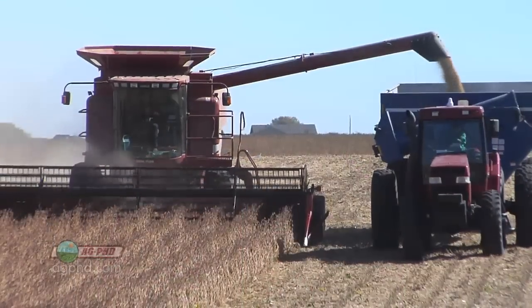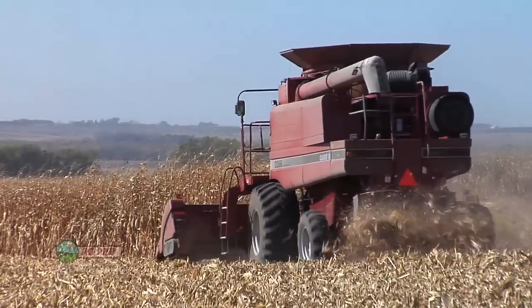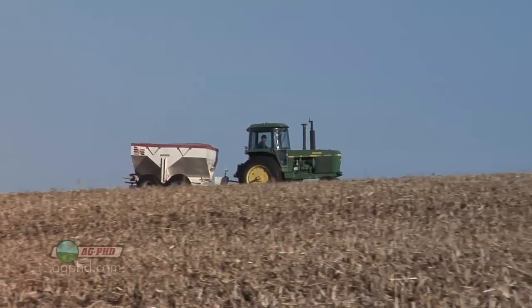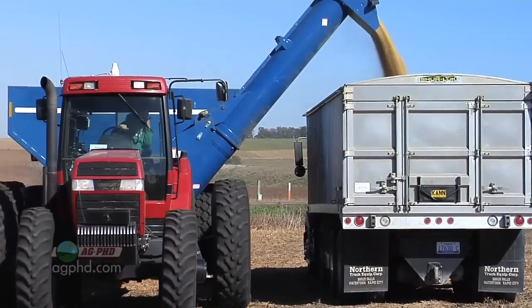And the reason why we're talking about it so much today is we've had an early harvest. In fact, the earliest harvest we've ever had in terms of corn on our farm. We finished so early, and you're probably in the same boat. You've got time to do fall fertility, or at least plan out what you want to do for spring fertility right now. So take a hard look at this thing. Don't just say, well, I'm going to fertilize my corn, I'm going to fertilize my wheat, and forget about soybeans. We would strongly encourage you to take a look at that soybean thing. You too can get very high soybean yields, but you've got to feed those plants.